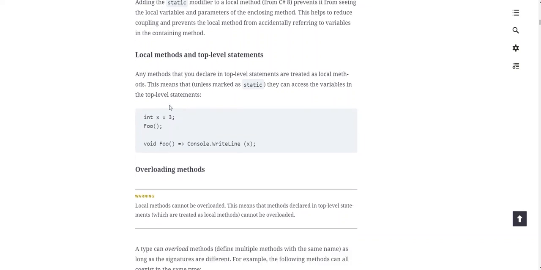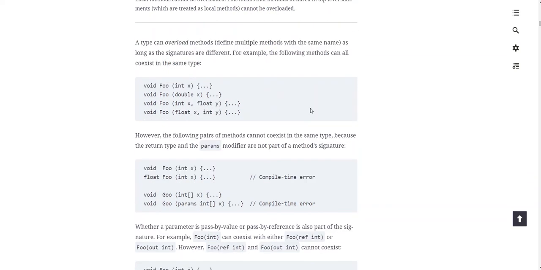So they talk about top-level statements and overloading methods. And when I'm overloading methods, essentially, I've got multiple methods with the same name that I've declared multiple times. I just wrote them differently with different parameters being passed to them. Now that way, I can have a variety of different people interact with that method, and different people may have different values to pass to it. I don't necessarily know what's going to get passed to the method. So I'm ready for anything.